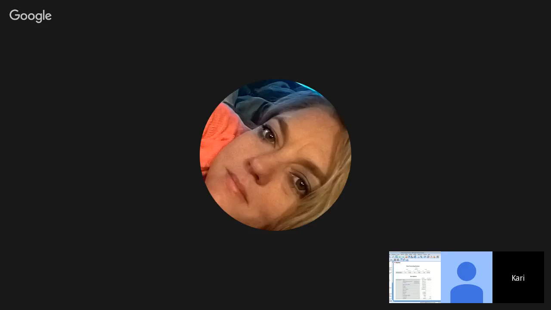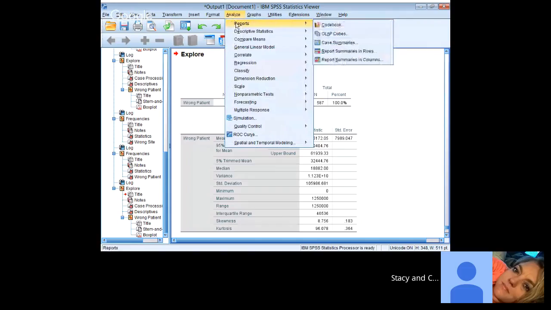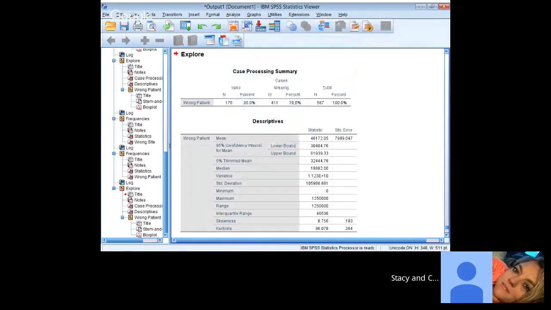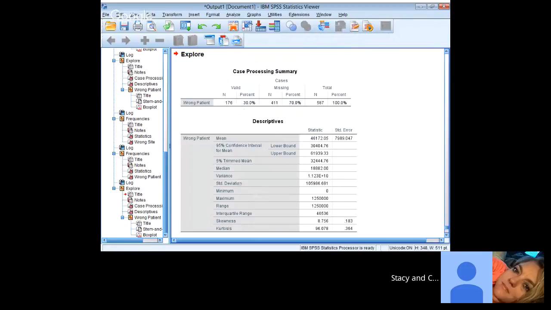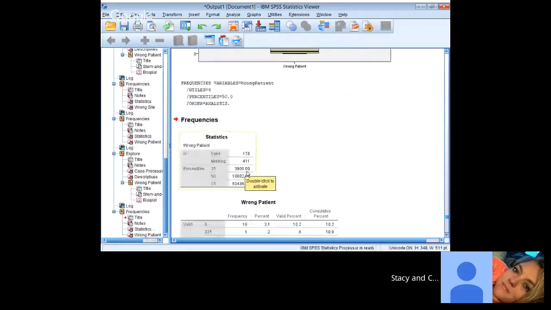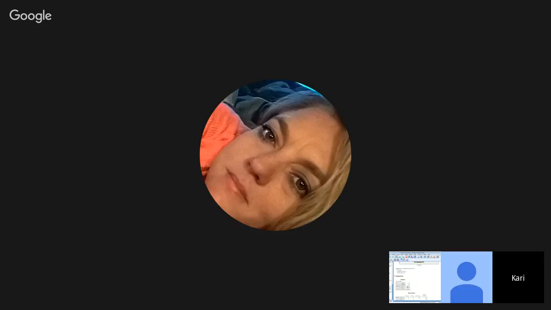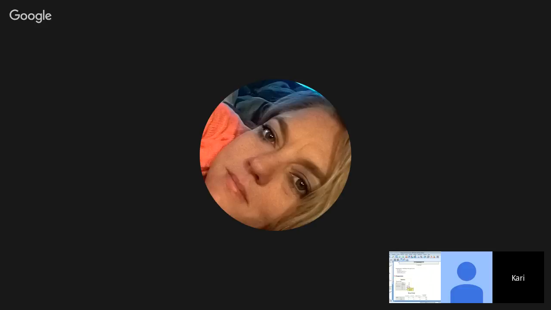And then question 12 is the second number in the 5-number summary for the wrong patient lawsuit. Again, that would be rounded to the nearest cent. So the second number would be the first quartile. Let me pull that one up. Wrong patient, statistics. Okay, we're under frequencies where it says statistics. It has our 25th percentile. So 3,900.00. Yep.